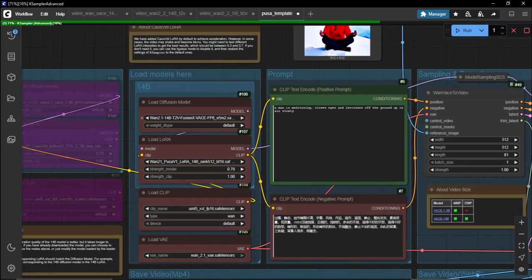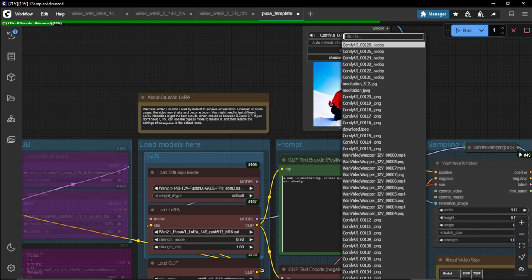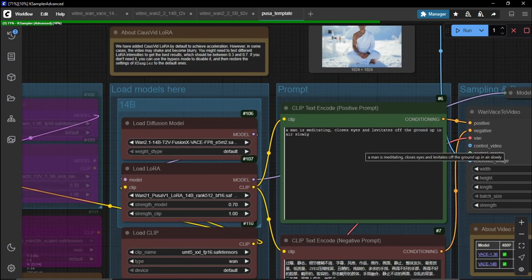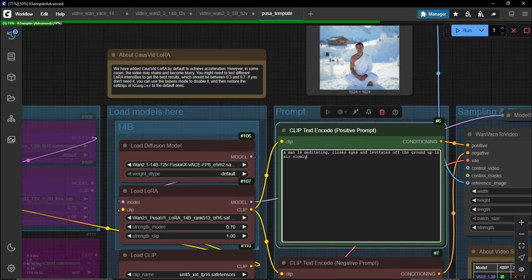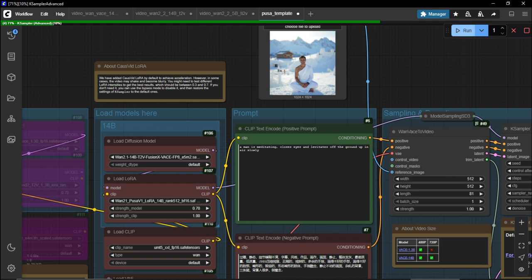And after that, I also added a new LoRA called Pusa, which also improves the quality and lowers the number of steps required. And here I will give the image that I want. And here is the prompt: a man is meditating, closes eyes and levitates off the ground up in the air slowly. I will copy this model and I will run this.